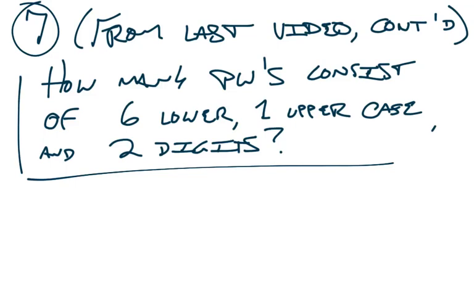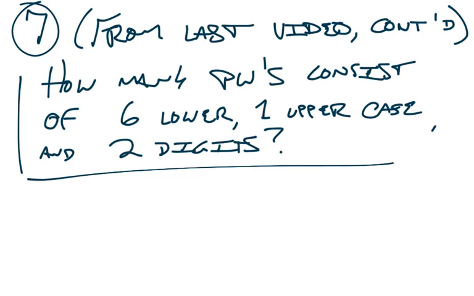Alright, so I want to continue this example that I began last time, which is counting the number of passwords that have various sorts of parameters. So the one we looked at in the last video, or at least that we started to look at, was counting how many passwords consist of 6 lowercase letters, 1 uppercase letter, and 2 digits.